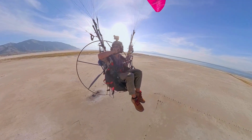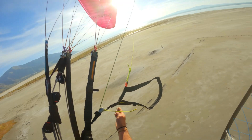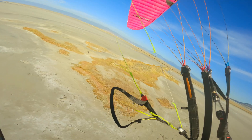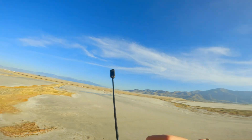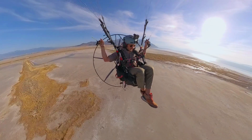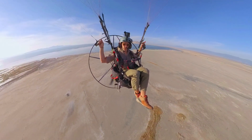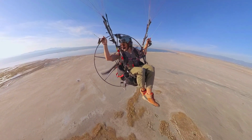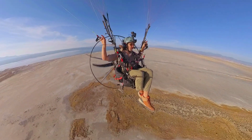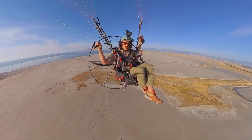That's weight shift against the torque, against the torque - with the torque, about the same. I can't get as much weight shift to the left because I have the selfie stick. The smoothness of this motor from off-idle all the way to full throttle, there's no hiccup or shaky section. It just runs buttery smooth, and that's because it has a float bowl carburetor - which has its downsides I'll talk about in a second. The power delivery has so much resolution and is so linear.